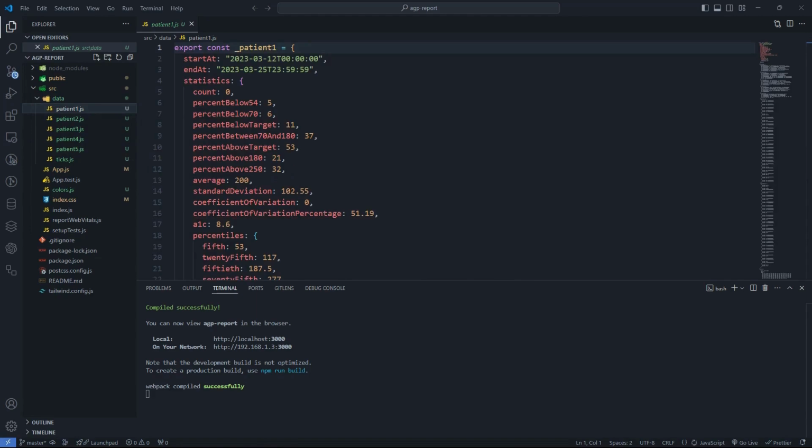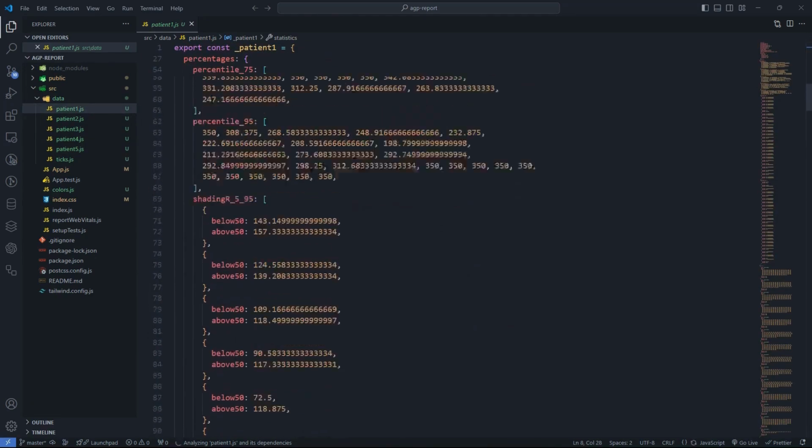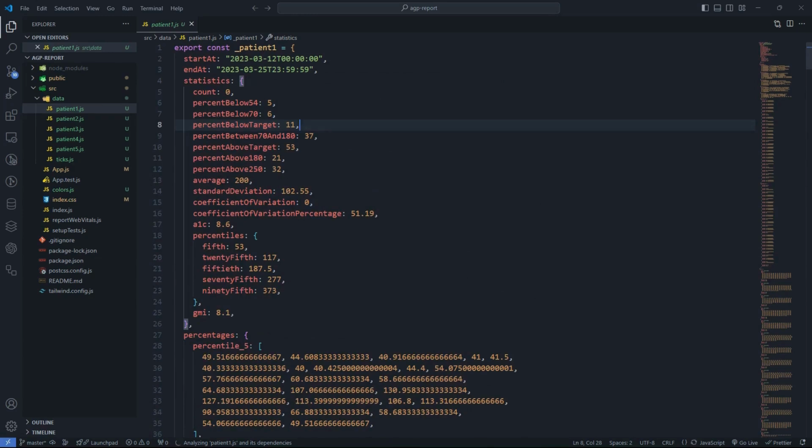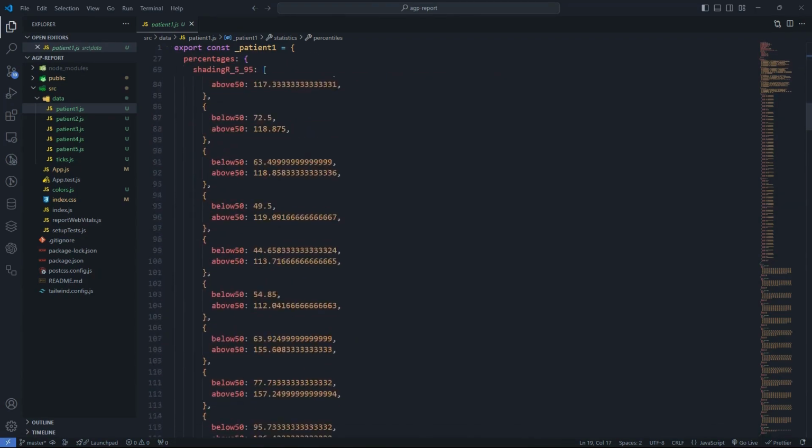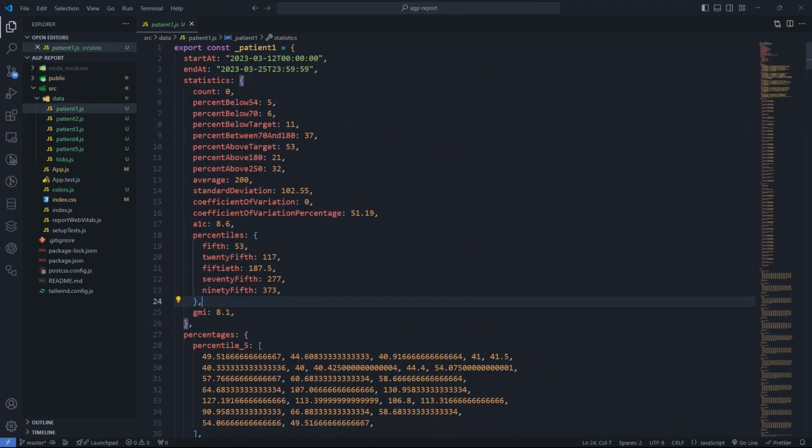Whatever your data format, you need to pre-process it into this format. I have already put the Git repository in the description below. I mean, on the previous section, I will also put it here. You can clone that repository and you can see the data format. So once again, whatever the data format you get, you need to pre-process it to this format.